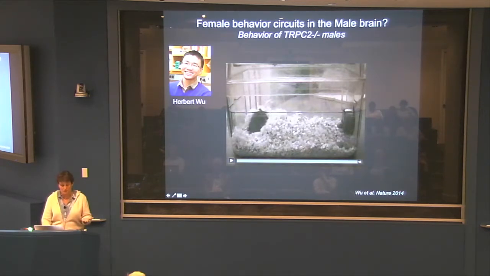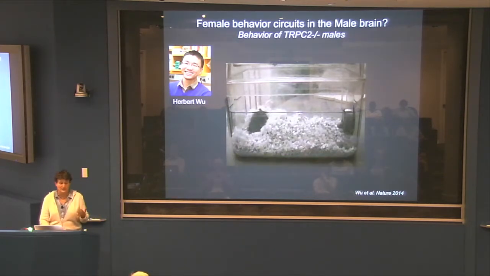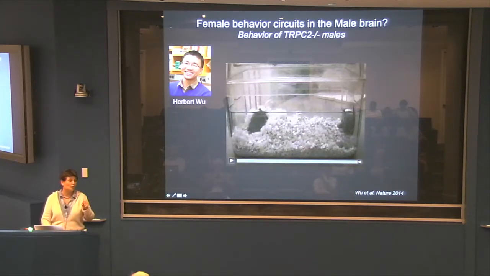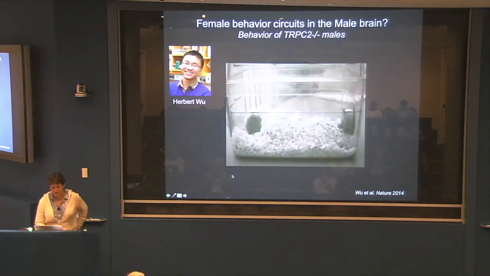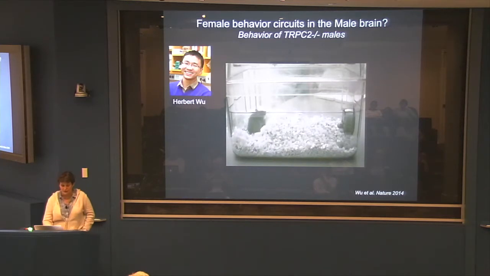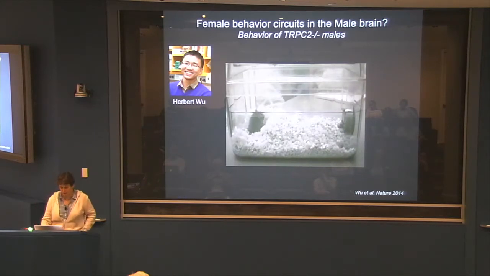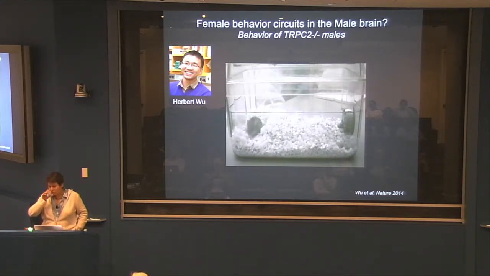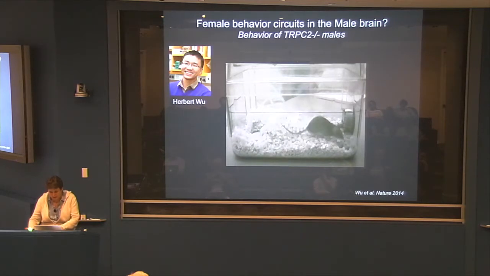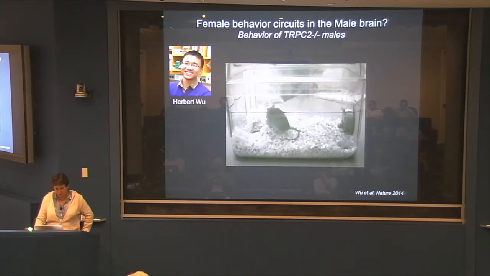So what you have here is a virgin male that is deficient for vomeronasal signaling. And what we want to know is whether this male is still infanticidal or has somehow acquired some female-like characteristic. Here's this male, again a virgin male deficient for VNO signaling. And interestingly, you see it already does something surprising: it's building a nest, which otherwise males wouldn't do. And you have some pups here. So it's approaching the pups, grabbing a pup, bringing it to the nest, and the video is going to stop here.